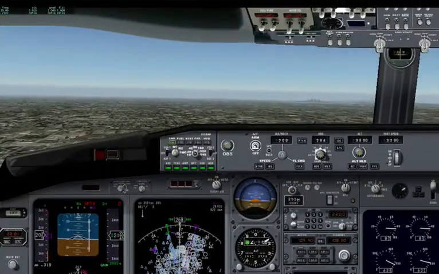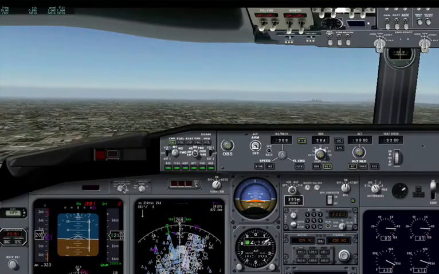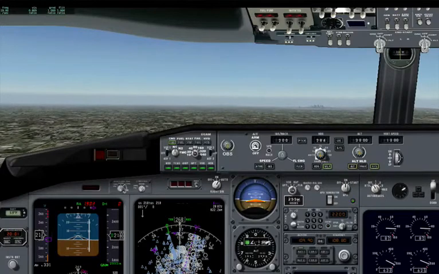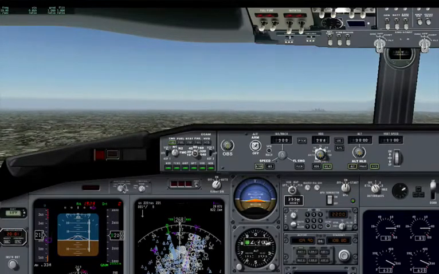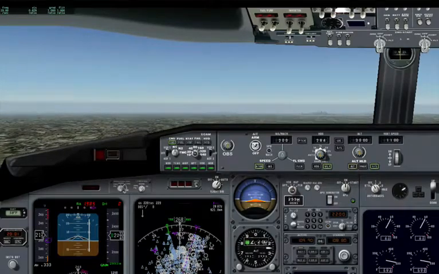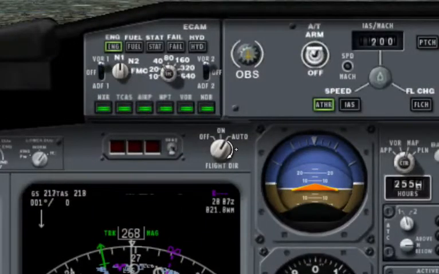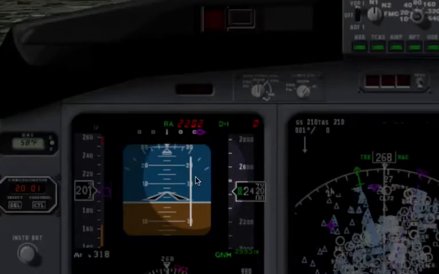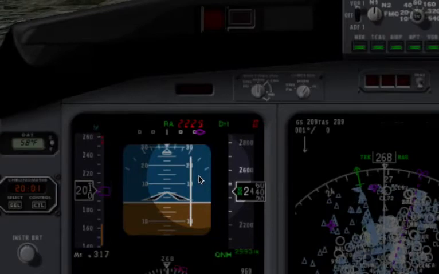I don't have the autopilot turned on, so let me turn that on now, and I'll head up to 3,000 feet. I'm going to hold about 200 knots, as I said before. Make sure when you're using autopilot, your flight director is always on auto. If you need more information on how the autopilot works, that'll be in my next tutorial on Explain Tutorials.